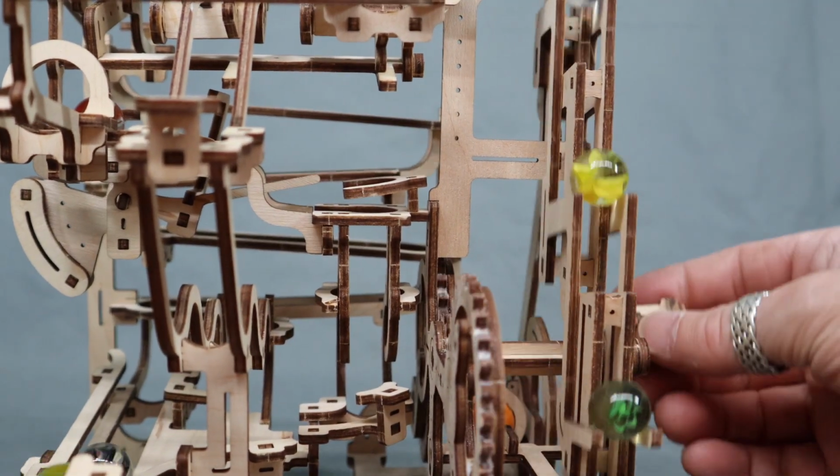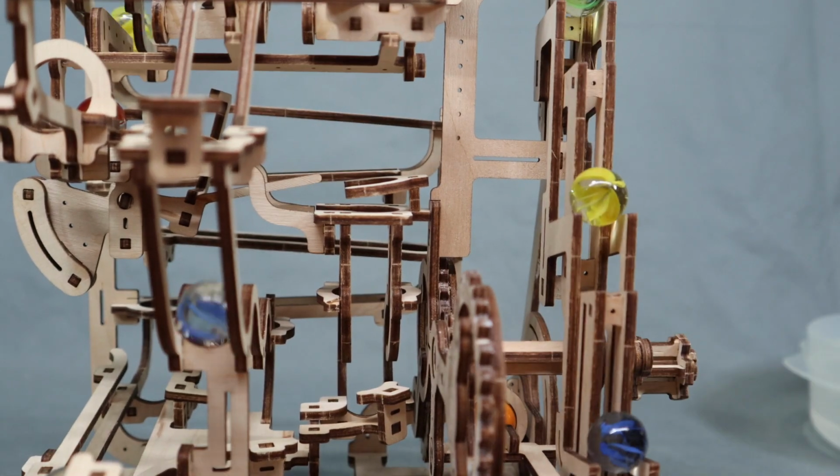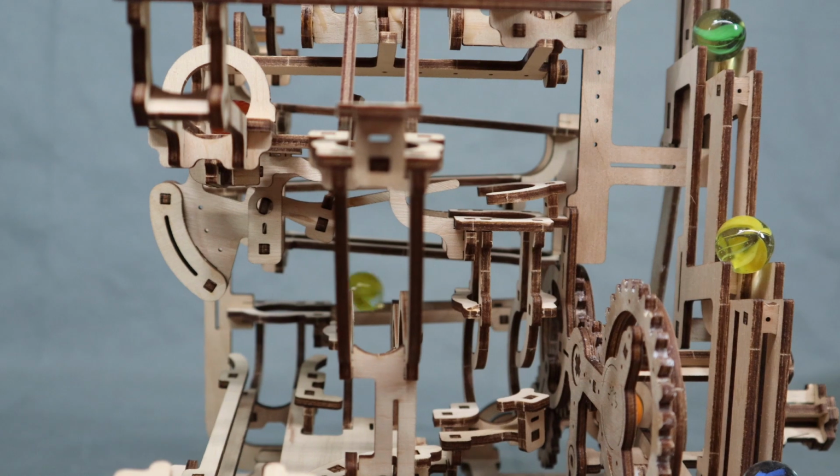Let's see. Get a grip on this. There's not much going to be showing through here on this angle. Hang on, let me scoot you over a little bit more.